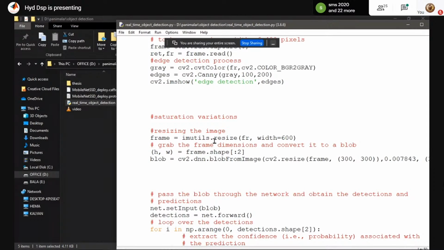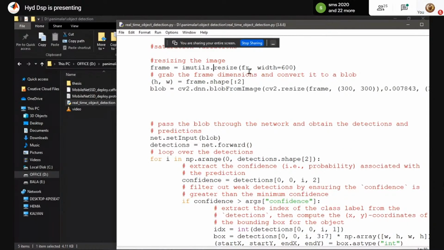Next we are using imutils, and by using this one I am resizing to 600 rows and columns. The next part is that from our object information, we are finding the blob. Blob from image means it can be any shape. We cannot say patterns, because shapes will be different and patterns will be different.